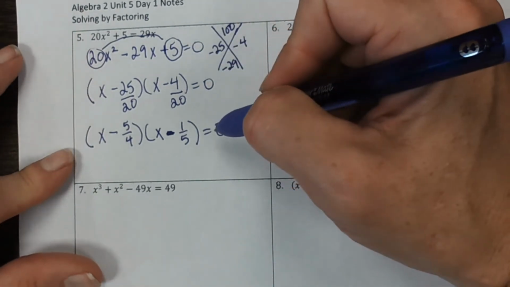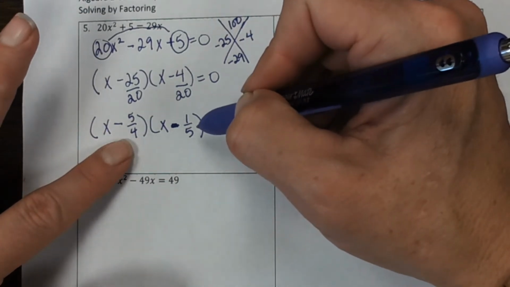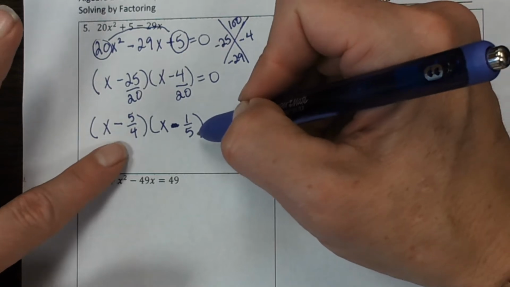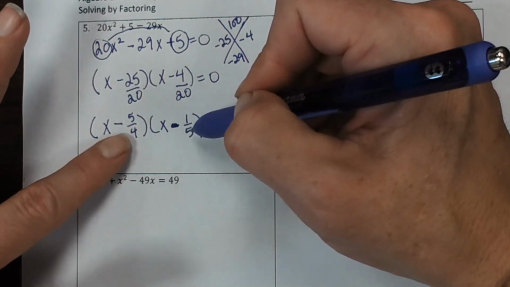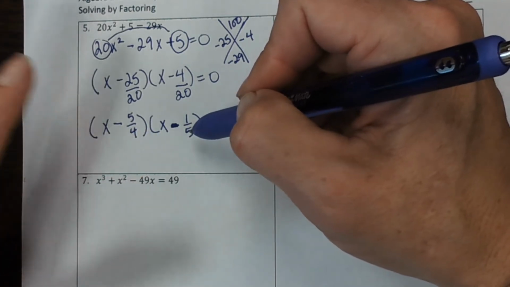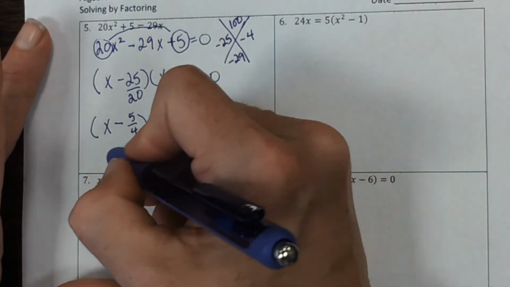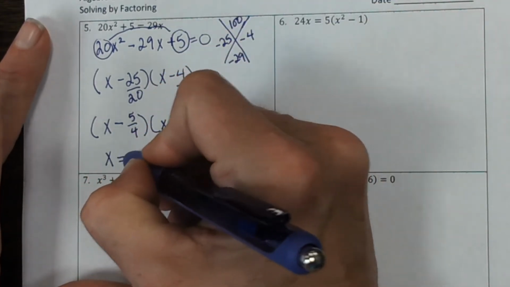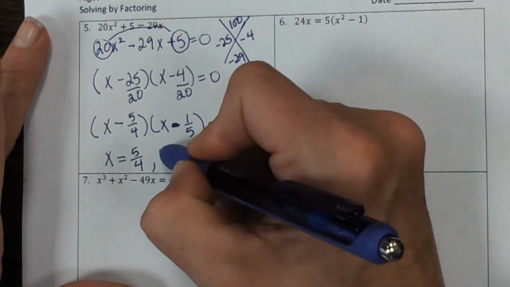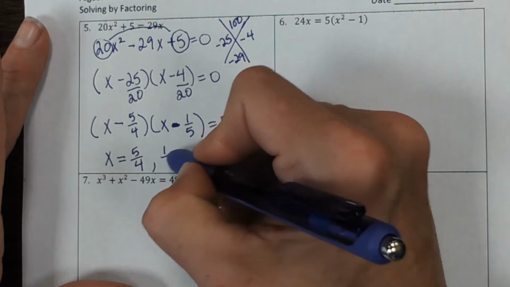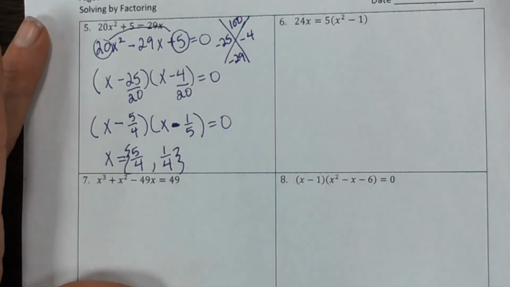Well, when we're solving, we don't want to go ahead and move that back up because we're trying to get x alone, right? And so our solutions are just going to be fractions instead of having our factors be 4x minus 5. We really only care about solutions, so we don't need to take that last step and swing that 4 or swing that 5. We can see that it would be 5 over 4 or negative 1/5. And so these would be our solutions.